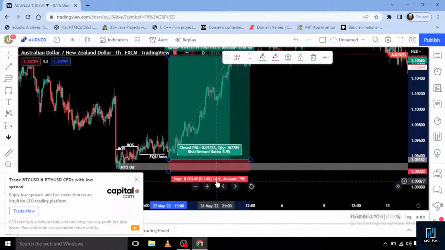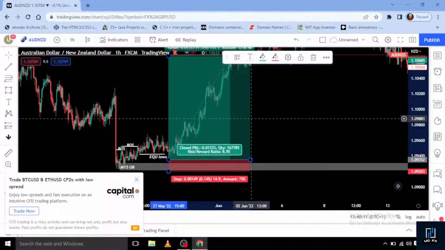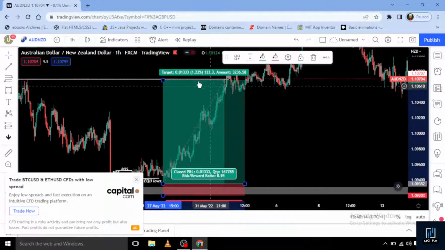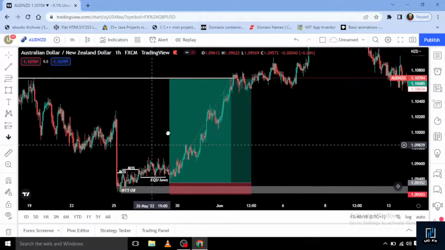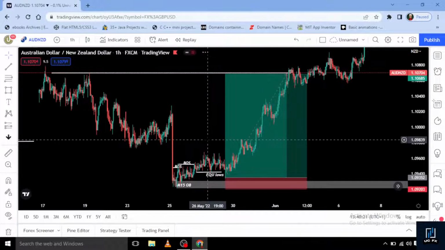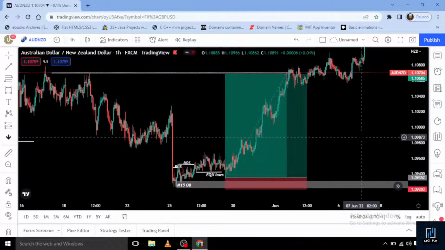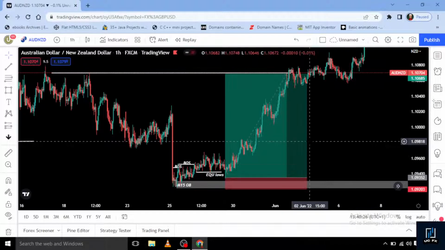You're risking 14 pips, targeting how many pips? You're risking 14 pips and targeting 133 pips. That's a whole lot. So this is how you catch those sniper entries. Make sure to do your proper back testing to understand this properly. So we are going to be learning how to trade the bearish order block as well. So let's go over to the bearish order block to learn how to trade them as well. Just the opposite of this same thing, but we are going to learn it as well.